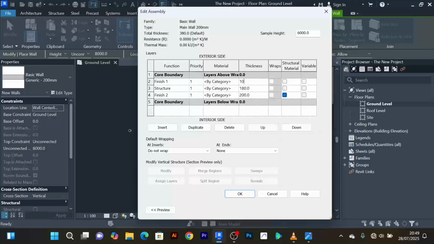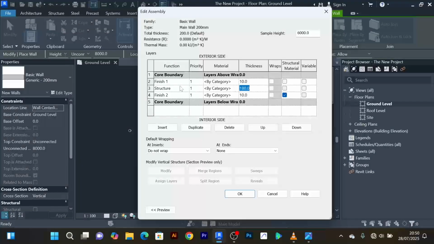I'll have 10 and also 10 this side as the finishes on both sides. So this 10 will have both plaster and the paint. The same on this side, it will have both the plaster and the paint. And 180 will have the brick that is going to be used for building the house.